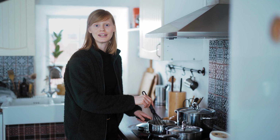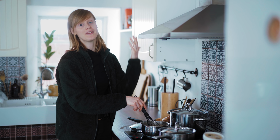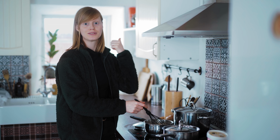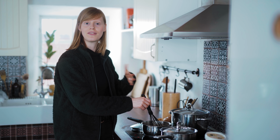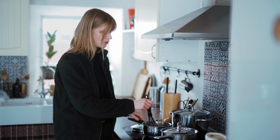So while I'm standing here stirring this fonio grain, which I'm making into a porridge for breakfast tomorrow and the next day, I realized that what I'm doing now is basically meal prepping. So if that's something you do regularly, then good for you and keep doing that. But maybe next time, do it from the things you have at home rather than going out to buy things, or just buy the things, like I said before, to complement what you're doing.